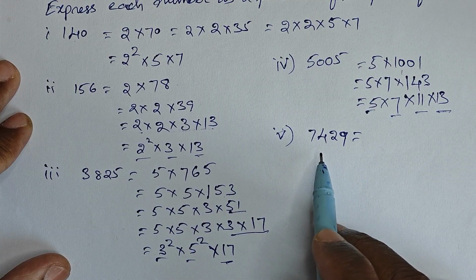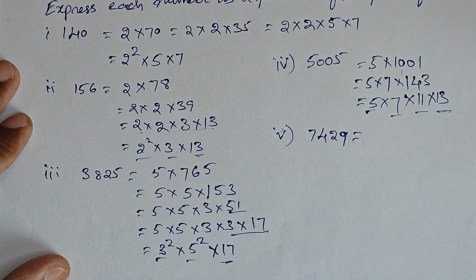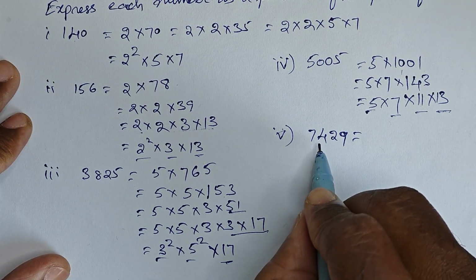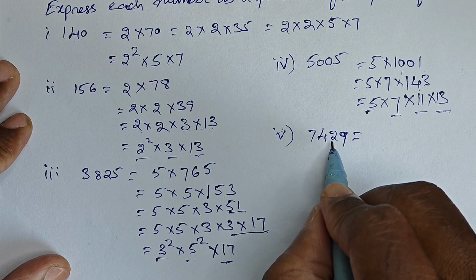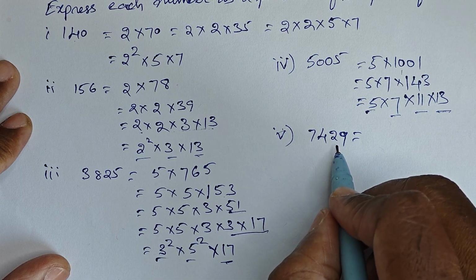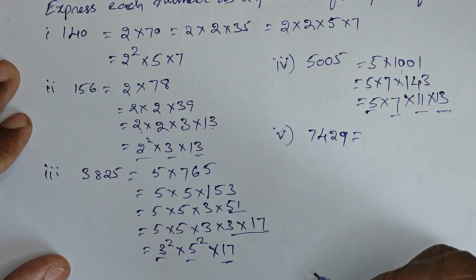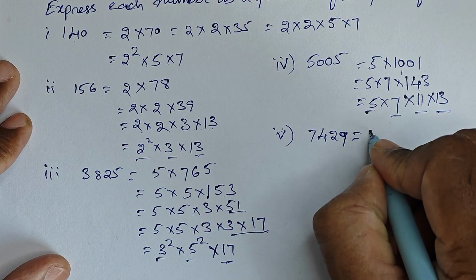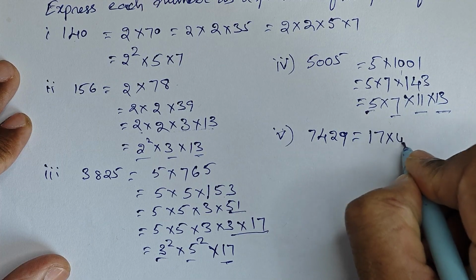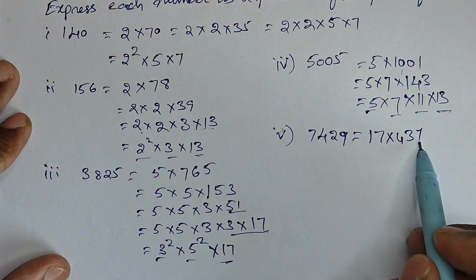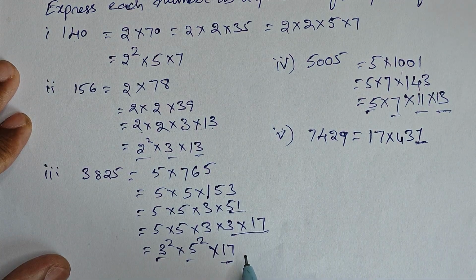So we can try with 17. So how can we say, 17 4s are 68, 6 is there, then 17 3s are 51, then 17 7s. Okay, oh yeah, that will give us the number. So what we can write is 17 into 437. Okay, so again 437, it will end here. This means either 1 into 7 or 3 into 9, any other number.